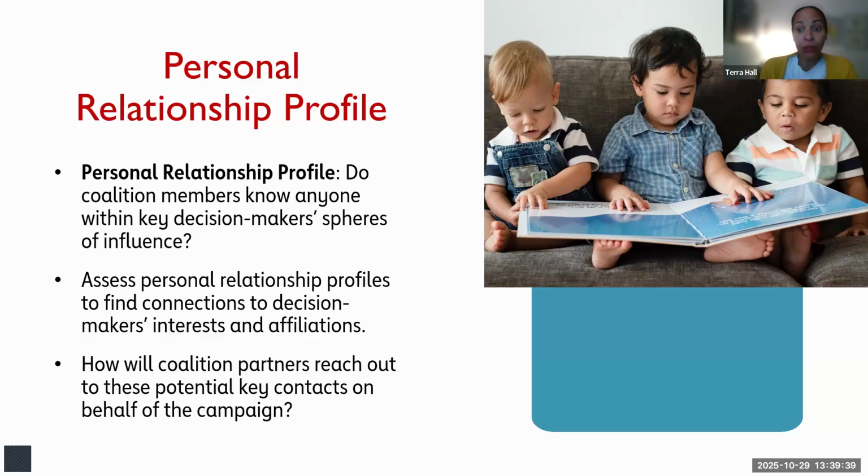One of our tools that might be useful is the personal relationship profile, and it can be built into your campaign pretty early on. We're going to put that in the chat. Andrea, if you could stick that in there, that would be helpful so folks can start looking over that. This is a tool that can be used once key decision makers are identified, and it's essentially a survey to see where coalition partners may have positive personal relationships with people in a specific sphere of influence, including certain elected officials, media, business community, and faith community, as well as issue expertise and personal lived experience.